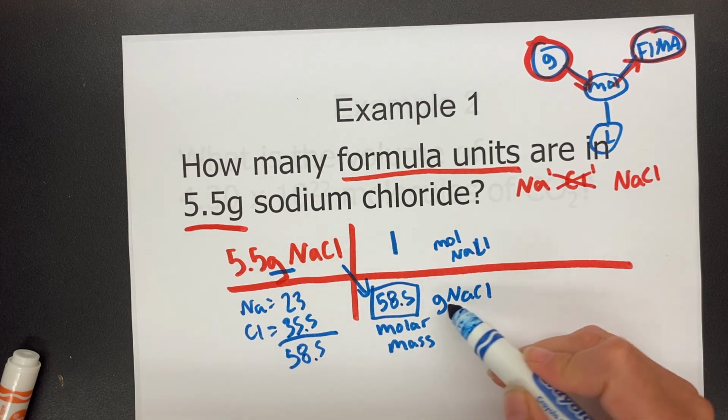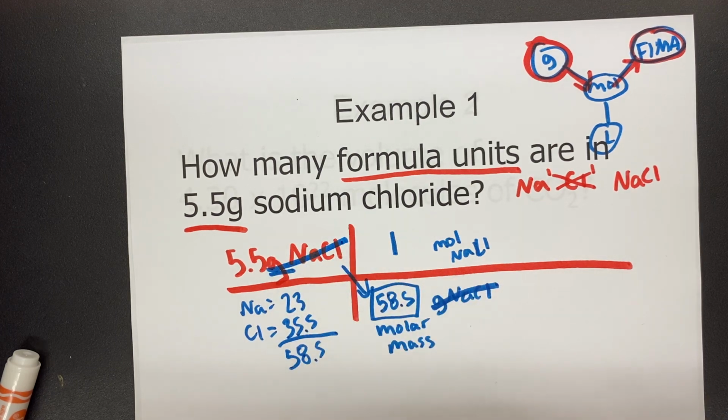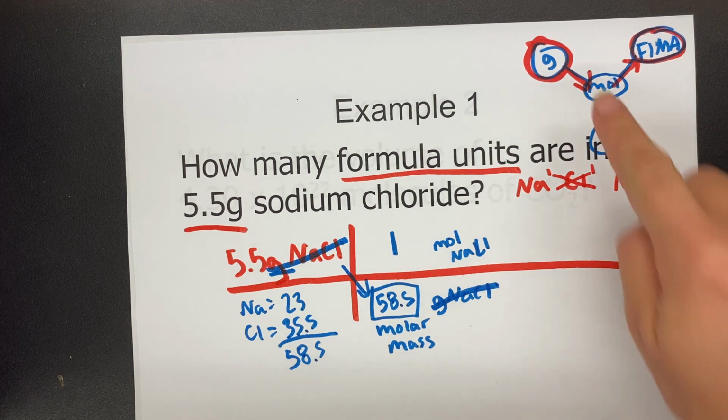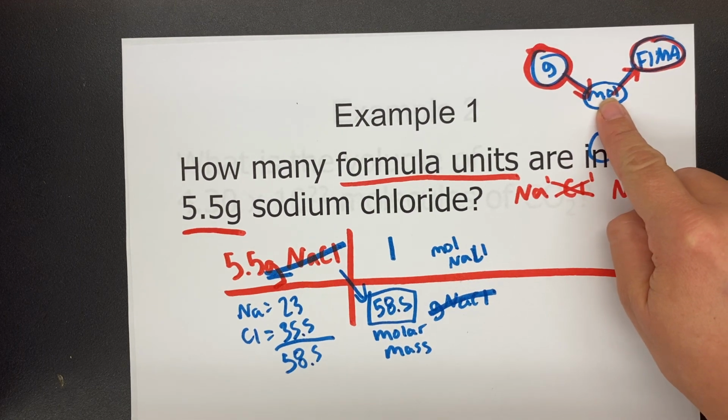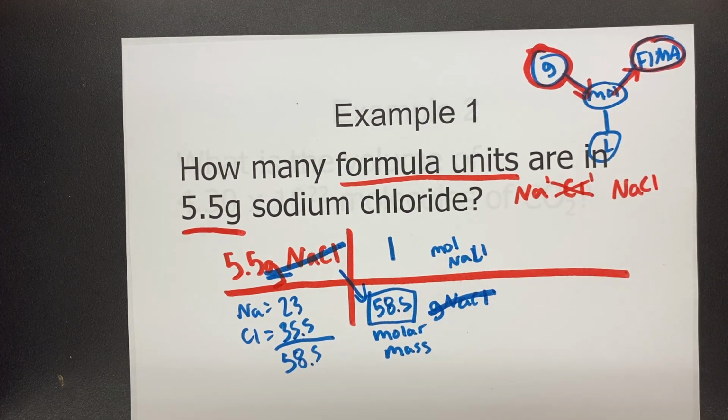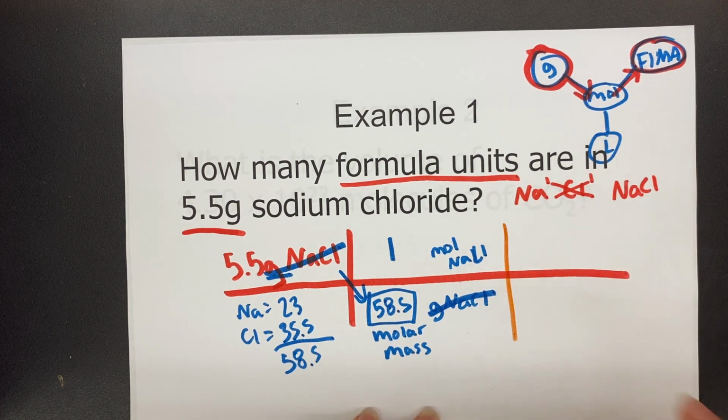Okay, now what happens is grams cancel, and that's what you want to happen. Grams cancel, so we no longer need it. So now we're here, we're in downtown, but we're not done yet. We got to keep on going. You know you're done once you hit your destination in the map. So we're going to keep on going.